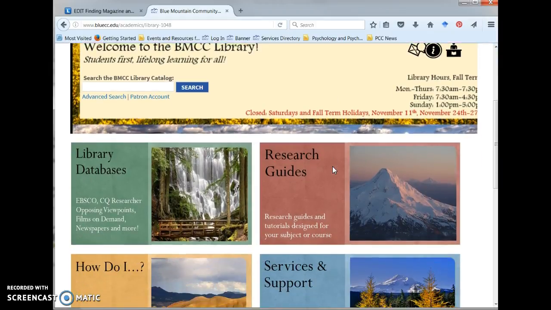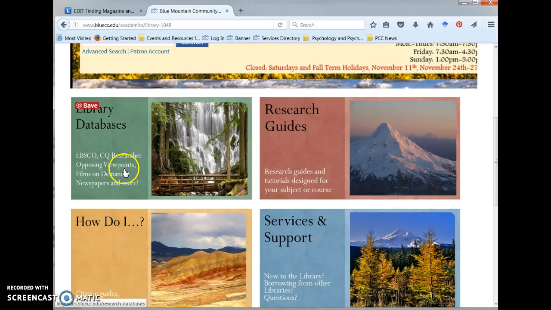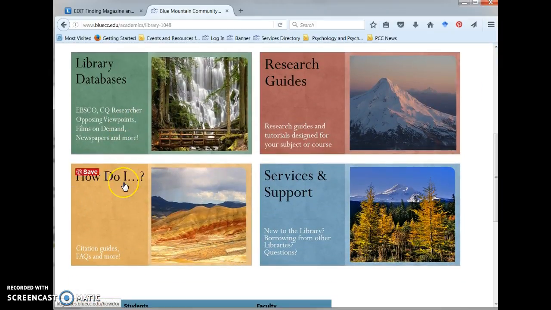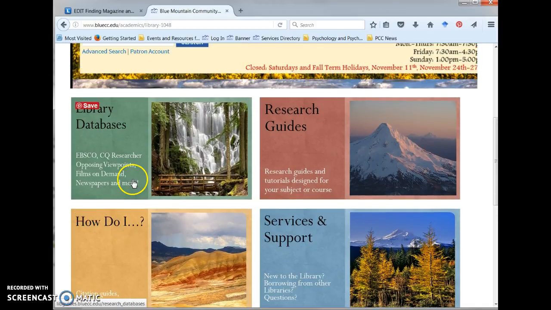We'll then scroll down, and where we're going to spend our time today is in the library databases. However, I want to point out that all of our databases, of course, are available on campus. That's Pendleton, Hermiston, Milford, Water-Baker, wherever you're at. If you want to access these resources off campus, you'll need to use your library card. You get a library card number by, if you're on Pendleton, simply going tomorrow, getting a student card, coming back and up to the library to be given a library card number.